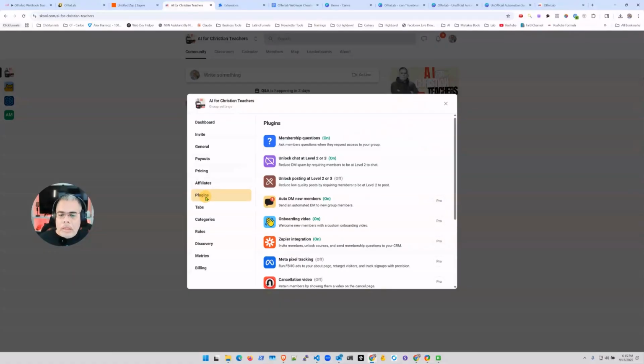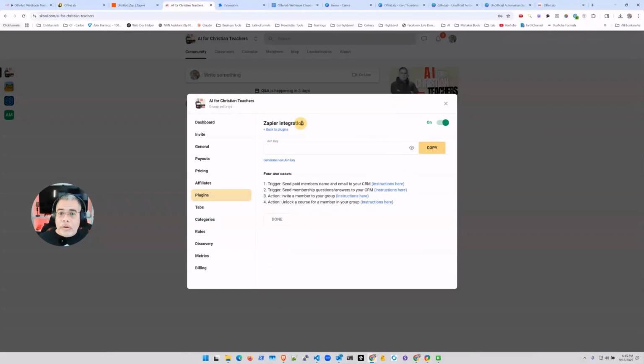You're gonna click plugins, and go here to Zapier integration. You're gonna click in there. First thing, you're gonna toggle this on. What that will do is enable you to send information to Skool. Then right here is a key. You don't see it because it's hidden.